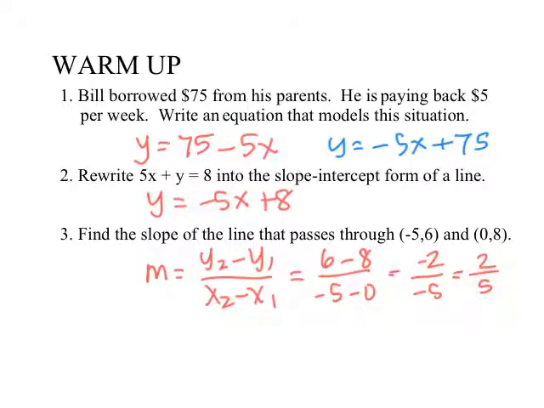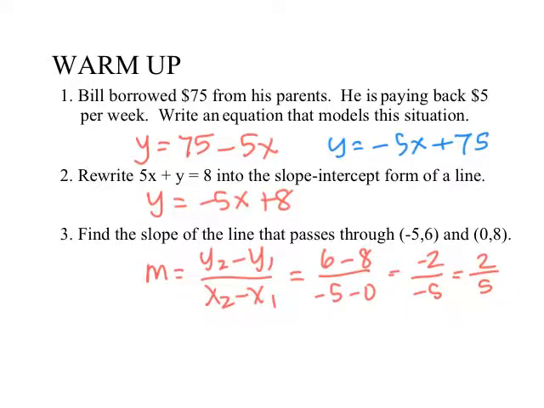I made the first point be point 2 and the second point be point 1. So I did 6 minus 8 divided by -5 minus 0. Just remember, it's always the difference of the y's over the difference of the x's. Then I write it out. Make sure you always write it out. And you get -2 over -5. And of course, a negative over negative is +2/5, a positive slope, meaning that the line is increasing between these 2 points.